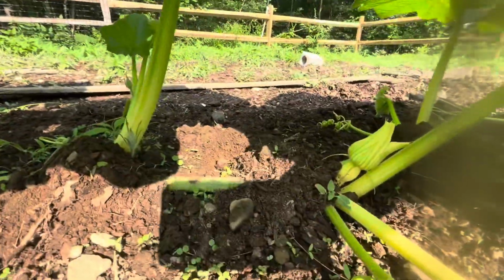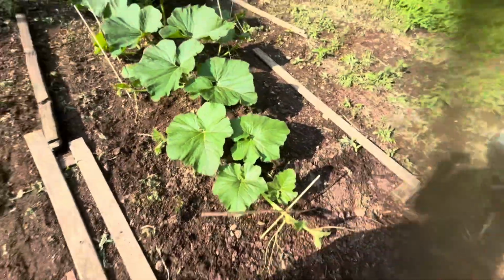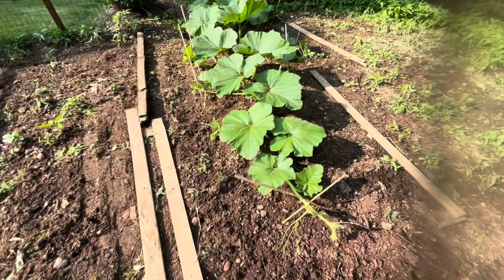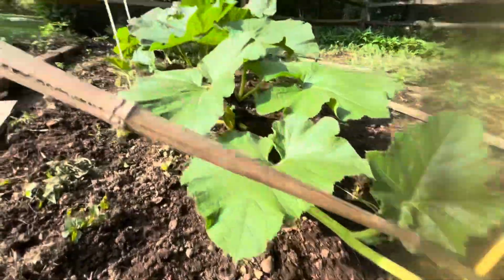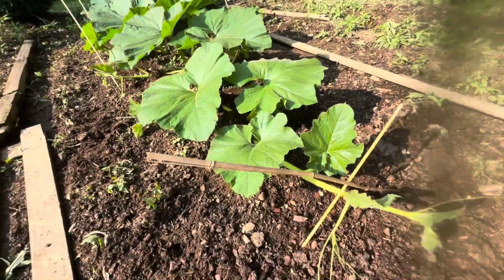And look, we have a little baby pumpkin. It's a little too early and a little too close. I want about a minimum of 15 secondaries behind that pumpkin. So I'm gonna let that pumpkin open up, I think tomorrow, but we won't be keeping it.